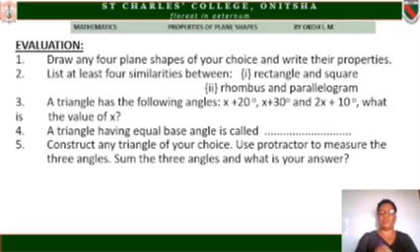Use a protractor to measure the 3 angles. When you construct just any kind of triangle, I will not say it's a right-angled or an isosceles triangle or it's equilateral, just any triangle of your choice, draw it. After drawing it, use your protractor. Get your math set and bring out your protractor. Measure the 3 angles there. Sum the 3 angles, and what is your answer? Is it above 180 degrees or less than 180 degrees or equal to 180 degrees? That's where we'll end the lesson for today.